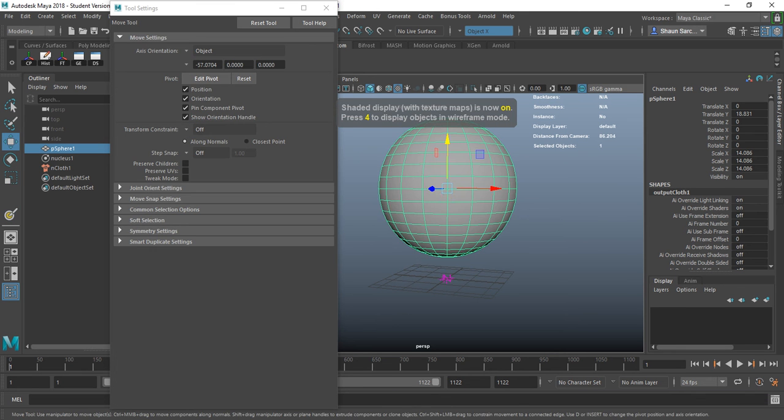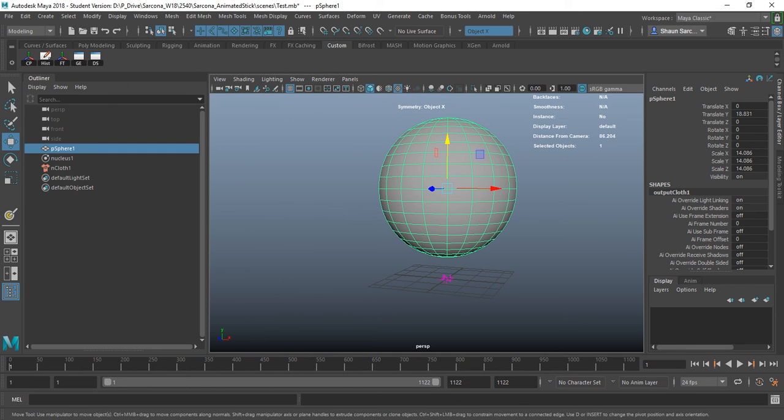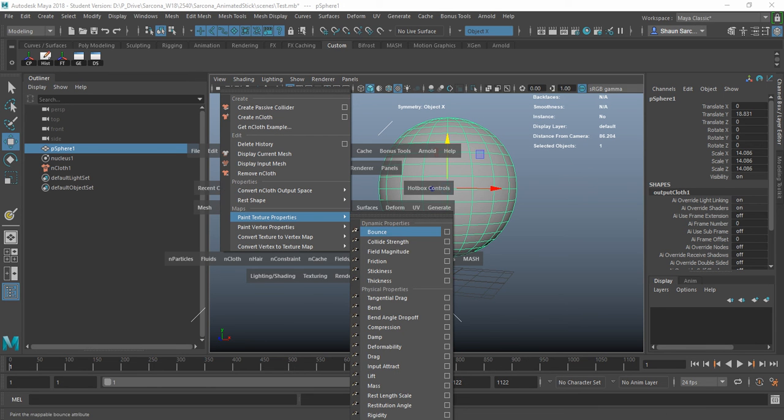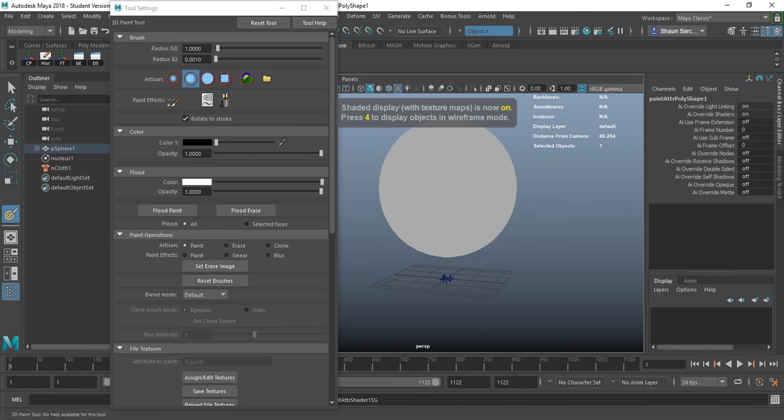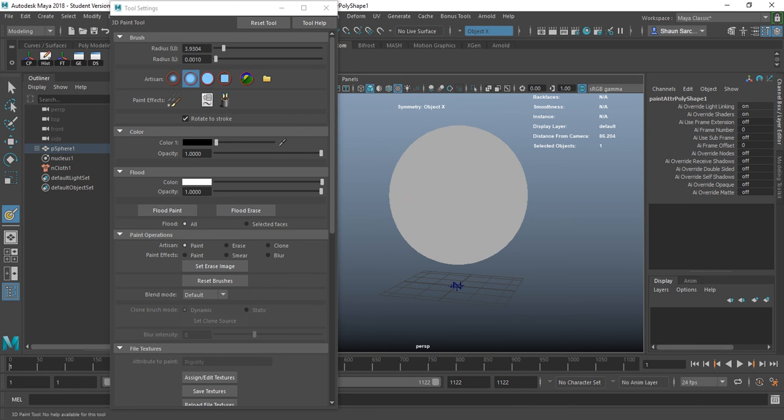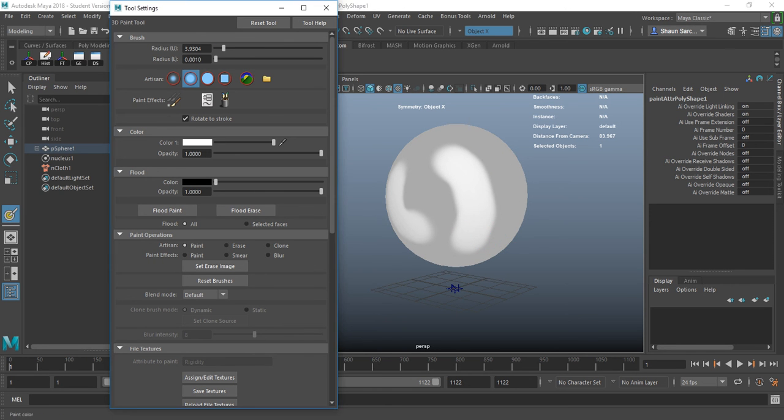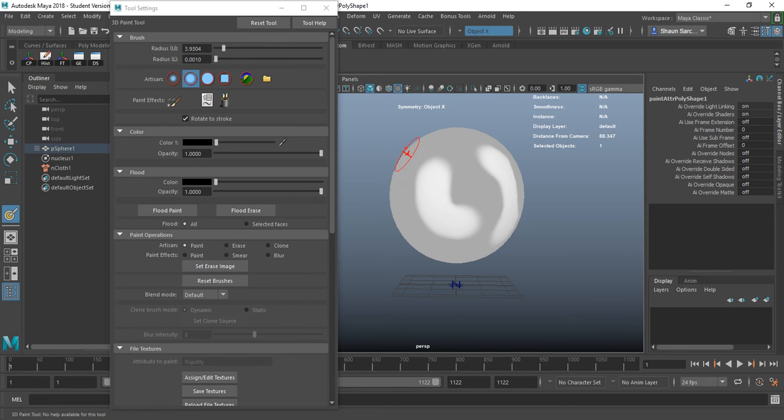So that way, instead of the entire thing being the same amount of rigidity, if I click the right buttons, let's try that again. There. Rigidity. Thank you. Okay, so B, left mouse button drag. There we go. I'm going to flood it first with black, and then I'm going to paint white. There it goes. Okay, so this is basically a multiplier. Where it's gray, I don't know why it's gray in those areas. It should be black. It must just be the display, I guess. It's going to have basically no rigidity, and then in these areas, it's going to be very rigid.